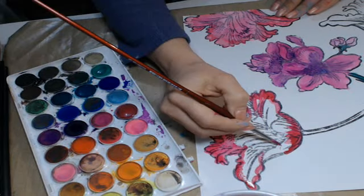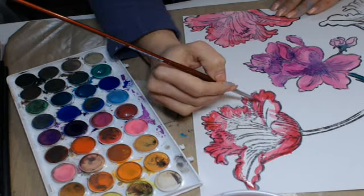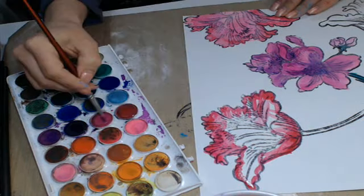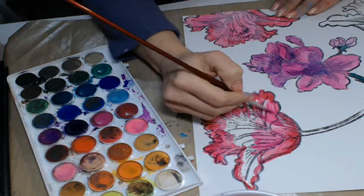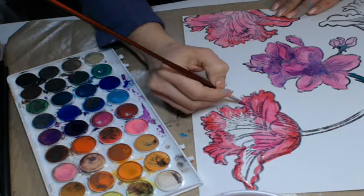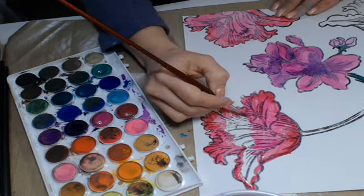All right, just like that. And then what I'm going to do is go with the next color, which is a little bit lighter, and start to blend. And like I said, watercolor is so forgiving, so you don't have to worry about how your brush stroke looks. It just kind of all blends together.